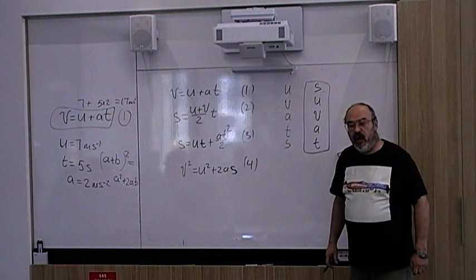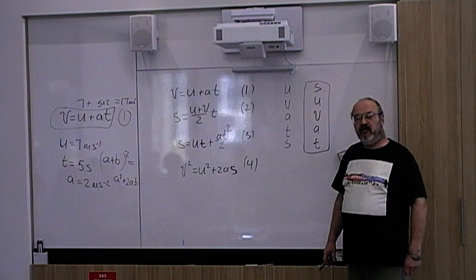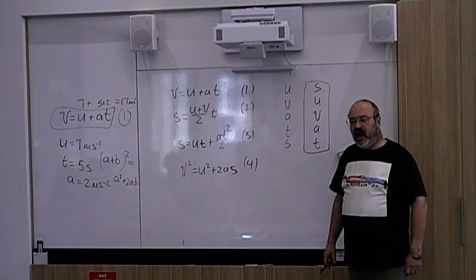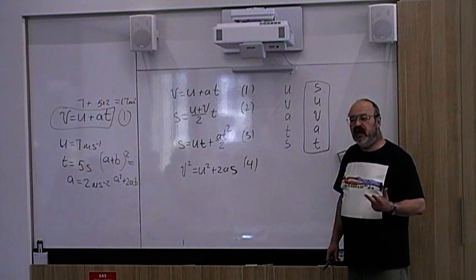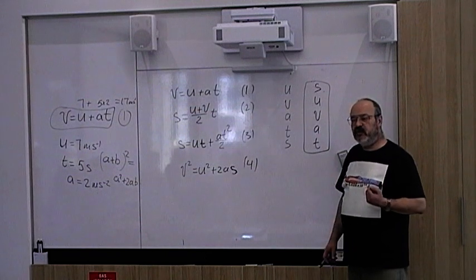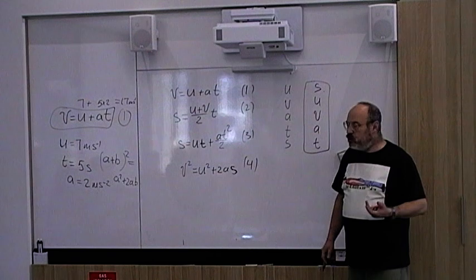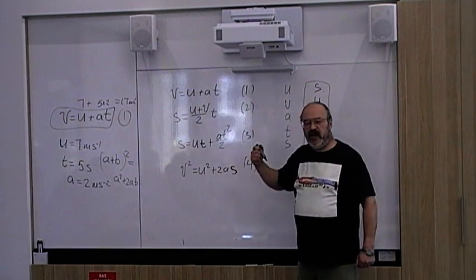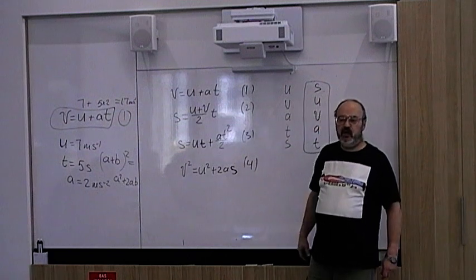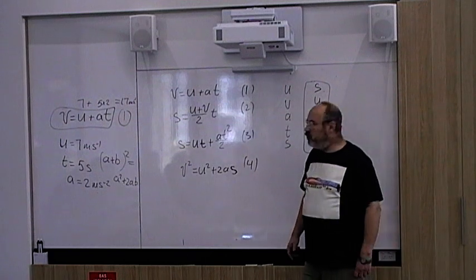Now there are 4 variables in each formula. And you will always have 3 known quantities and need to find the 4th. So all you need to do is look through those equations, see which of them connect 3 known and 1 unknown, and you will be able to find it.